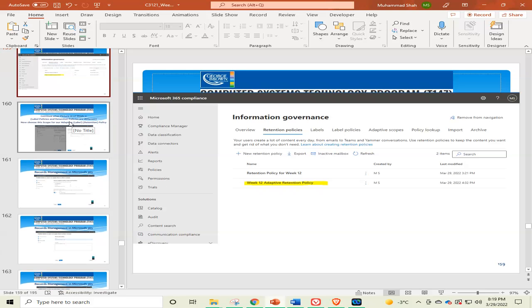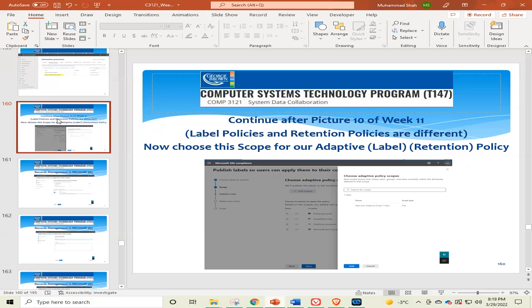And now one topic we will continue from the previous week. When the time was completed, we just created a scope, but we were not able to complete the creation of an adaptive retention policy, adaptive label retention policy. So that we will create today and keep in the picture of today's assignment.